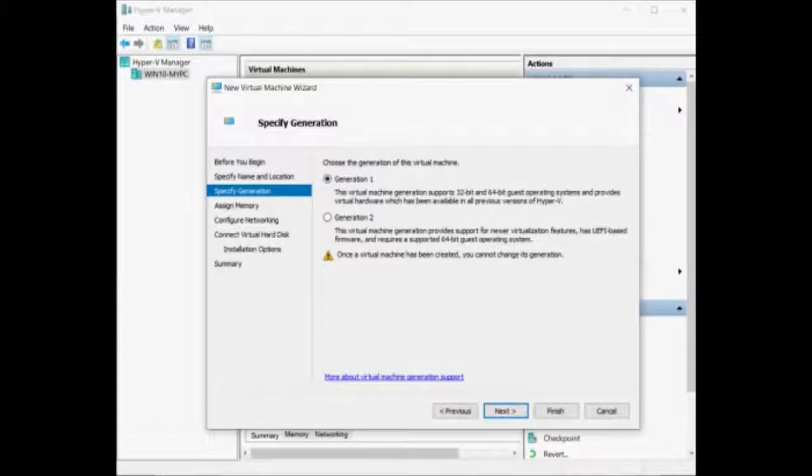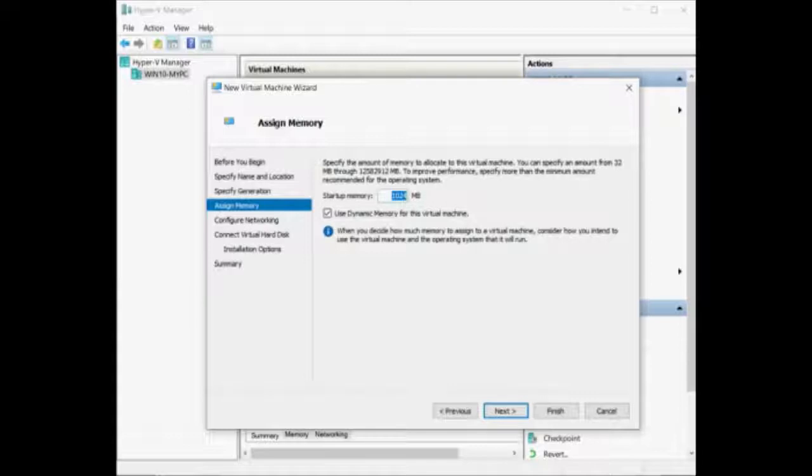version. Okay, then next, if you'd like to use startup memory, the default is 1024 meg, and you can change it up or down depending on your requirement, but you can see the limitation, the bar between 32 megabyte to 125 GB. You can use dynamic memory. This is what I have ticked. If you want to allocate static, that's possible, but if you want it to be dynamic, which means the virtual machine will be utilizing the resource without the cap, then you tick this tick box. I will be using this option, but again it's up to you which option fulfills your requirement.